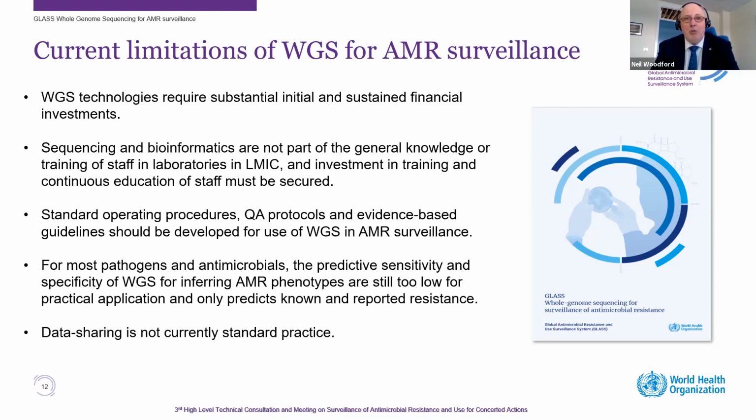And as we think about whole genome sequencing on a global scale, data sharing is not currently standard practice in different countries. There are open access public databases for sequences, but we need to make sure that the countries providing this data are protected and that there are data sharing agreements to make sure that any use of those data are fair and equitable.